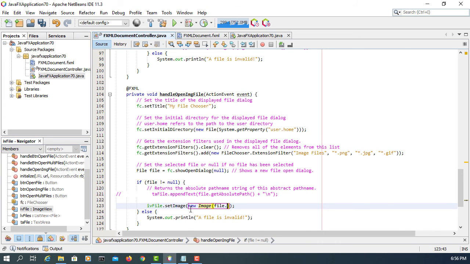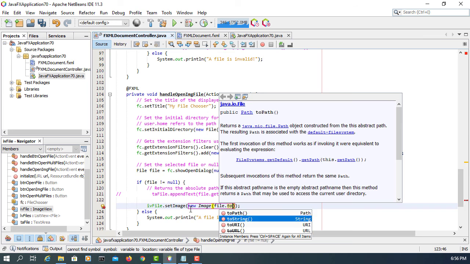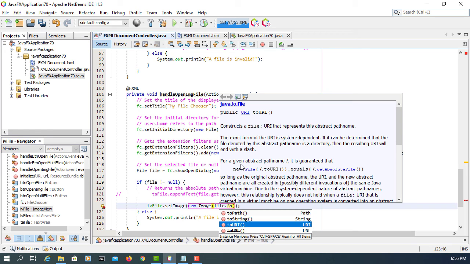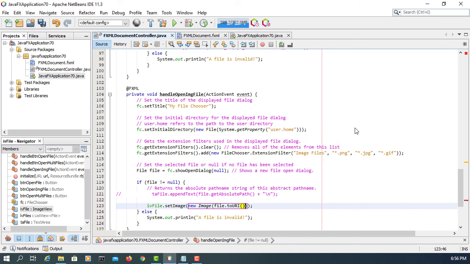Inside, normally we have to use file.url, but that is deprecated. So we use toURI. They represent an abstract path to the image file. Okay.